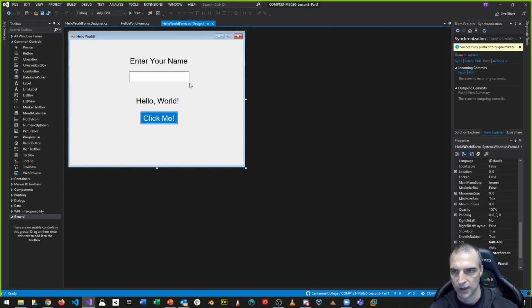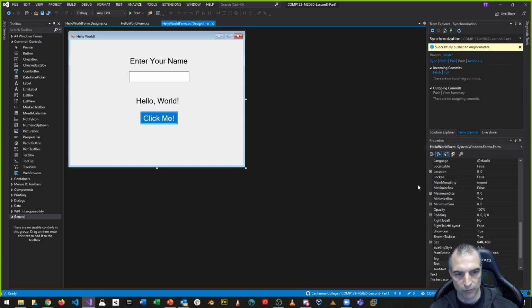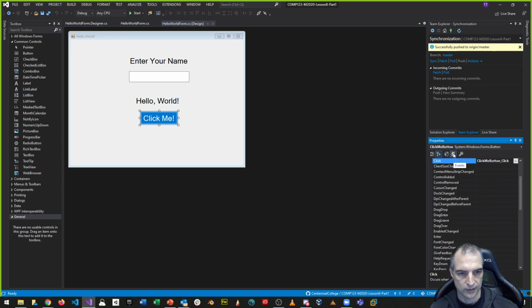So in my Hello World form designer, if I just double click on an element, it does two things. It creates the method, the event handler, and also, I mentioned last day that in your properties, if I click on the button, on the right, there is this events lightning bolt, and it tells you all the events that you can trigger on this control.